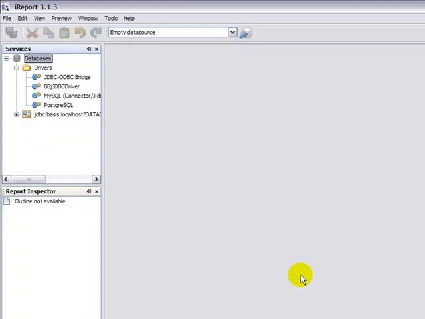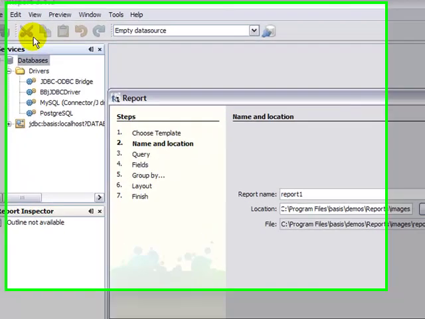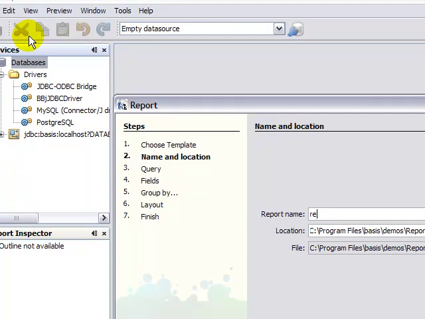So what's next? Well, we're going to take a shortcut, take advantage of the wizard. Let's have a very quick generation of a report from this result set. So we'll start using the report wizard. Let's just give it a default name. We'll call it WYSIWYG.